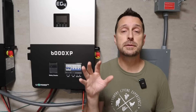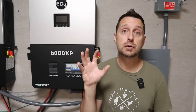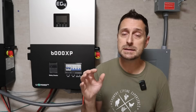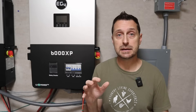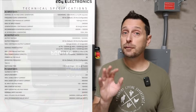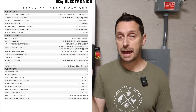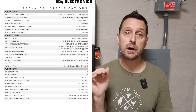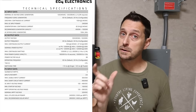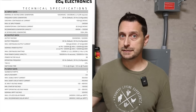If you've got a larger home that you are trying to take off grid, that extra panel capacity is really going to benefit you because you're going to need that extra charging capacity to charge your batteries faster for those larger loads. And that is extremely helpful in the wintertime, no matter where you're at. The voltage input for your PV is the same for the 12,000 XP and the 6,000 XP — a max of 480 volts DC, with a sweet spot between 120 and 385 volts.